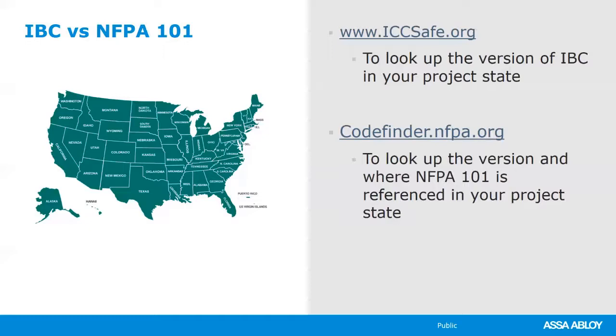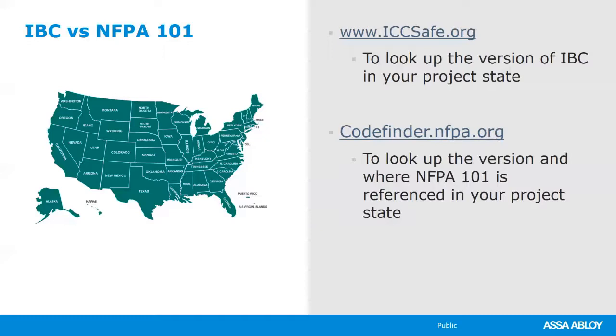When it comes to hospital hardware and hospitals in general, every state in the United States is governed by one version of the IBC, the International Building Code, or another. And on the website www.iccsafe.org, you can look up your version of the IBC that the project state is using.